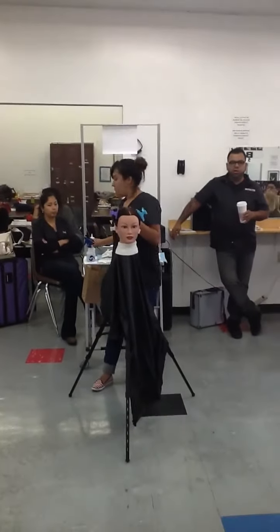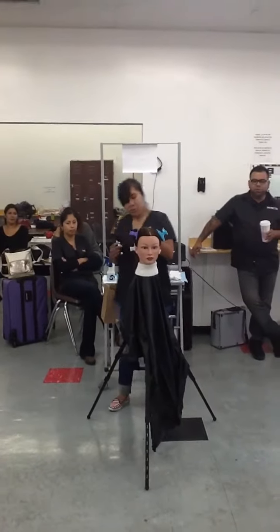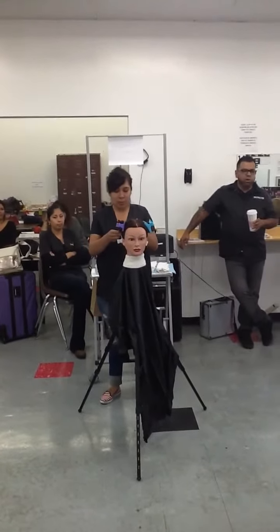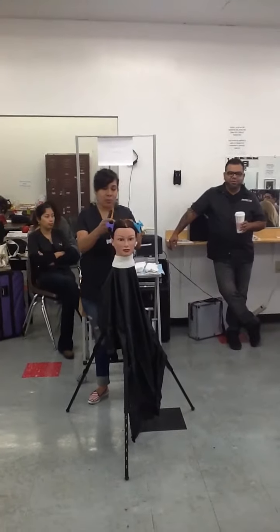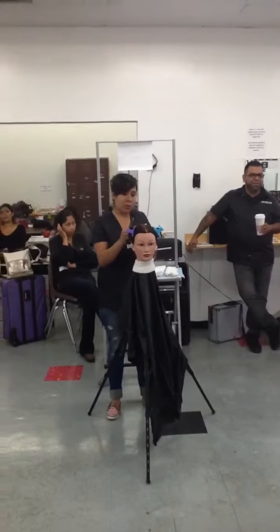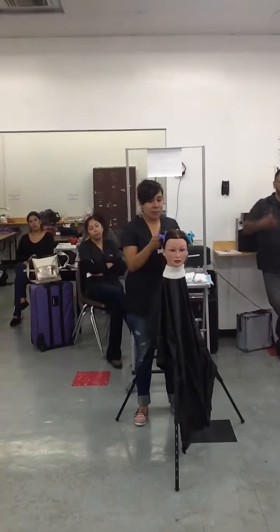Some people like two papers because they feel it holds in there a lot more. I'm used to doing it the barber way — barbers are always used to just doing the one, the both-fold. When the hair is even and straight, one paper is enough; but when it's uneven, you need two. Cosmetology students are always used to putting two — they always put two papers.